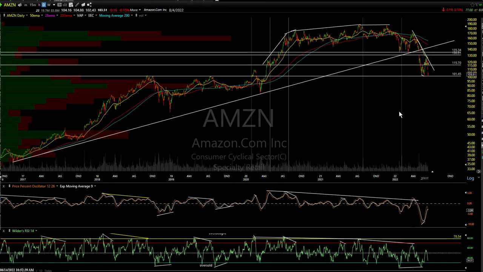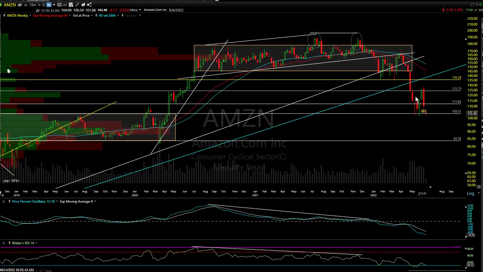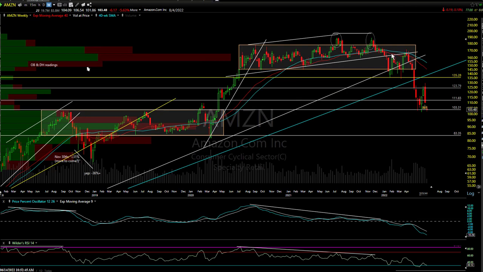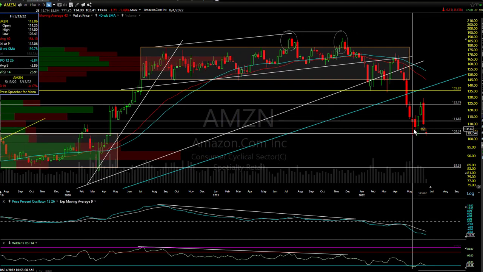Amazon, okay, this is the weekly chart of Amazon. Nope, that's the daily. Here's your weekly. All right, so this was, along with NVDA, called down with near impunity, way back here off the top. Gave a scenario right after, was it earnings or something, of a back test, which we did. We hit it once, and we back tested one more time, and I had my arrows drawing down here to that 103.31 level. And as I mentioned, we hit it there a few weeks ago, almost to the button.